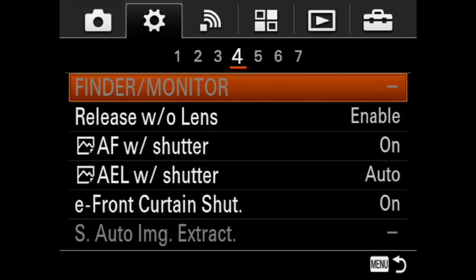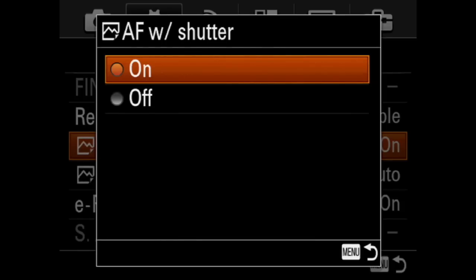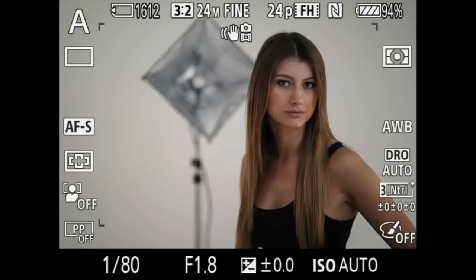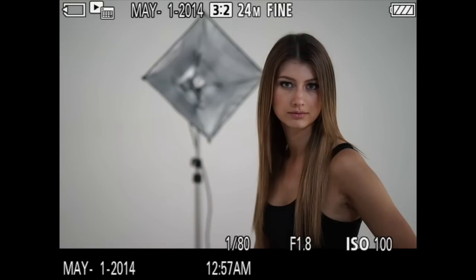So in order to use eye autofocus, one thing that you have to do is turn off autofocus with shutter. In other words, when you press this button down, it's not going to focus anymore. This is called back button focusing. Now that I have my subject in the shot, if I press the C1 button, bing, it goes right there, and then I can fire, and the eyeball's in focus.